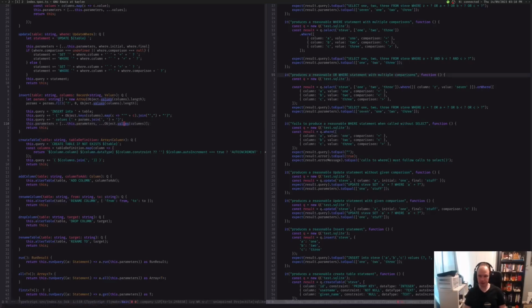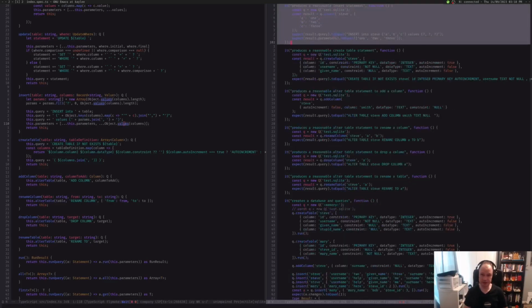And the call looks like this. This is another reason to do TDD. You end up with great documentation. It shows you how your API works.